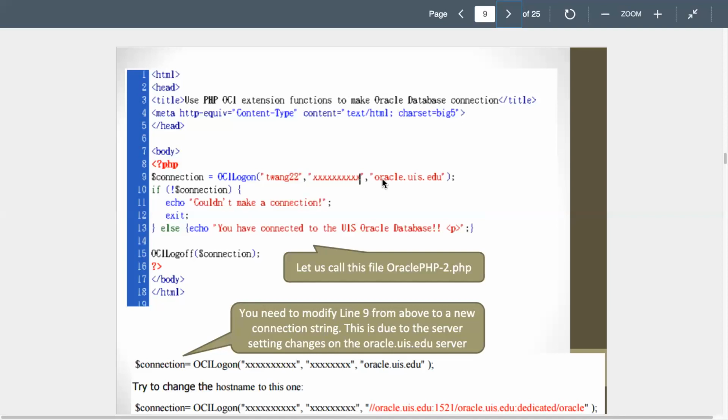And again, in this case, the database server is oracle.uis.edu, and it tries to establish a connection first. So the whole line, if you use analogies of network communication, it's kind of like you open up an asynchronous connection line to the database, and the line is open. Now you are ready to go. And line number 15 closes the connection. So on line number 9, you call the server, and on line number 15, you close this or hang up the call. So that's what's going on there.